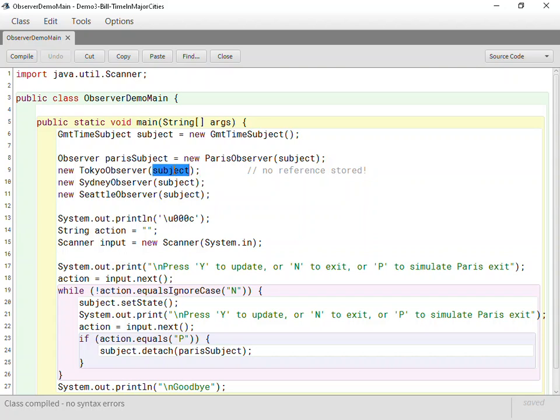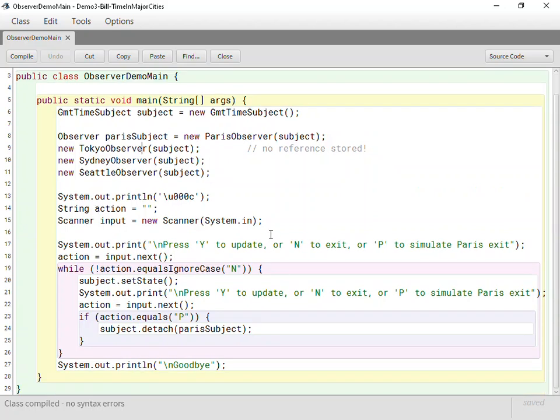No, because the subject has a reference to this object in memory. So it doesn't go out of memory, it doesn't get garbage collected because the subject still knows and retains a reference to it in its array list. So that's kind of bizarre that you just have these lines with new on them, right? And in this case I did, but there's a specific reason you're going to see in a moment.